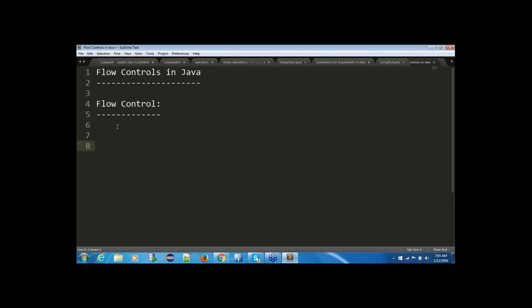So if you look at my basic class, class Sample, we'll be writing the default main method, and inside we write a number of statements depending on the requirement. So I can use multiple print statements like this.